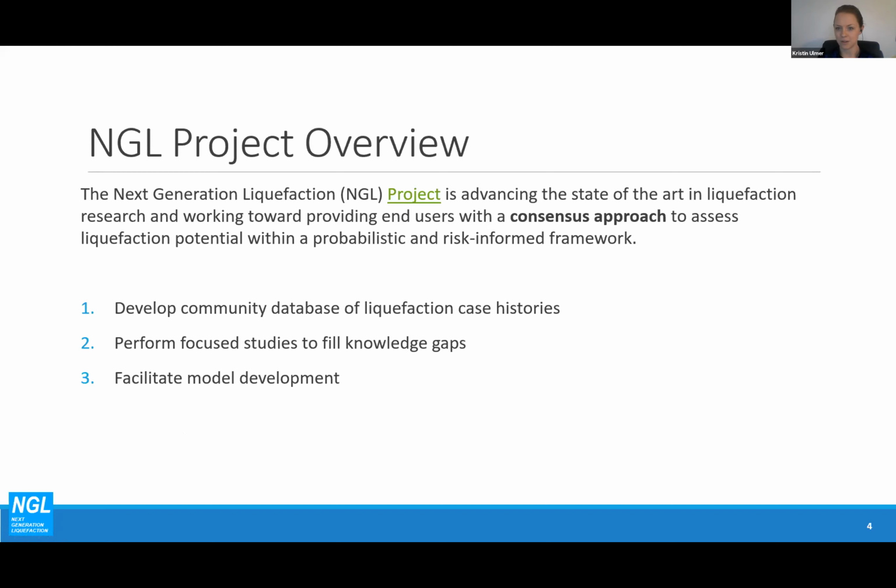But there are 2 others that you should know about. The second is performing focused studies to fill knowledge gaps, so sort of extending the reach of the database, since the database is limited to what we've been able to see in the past and may not fill all of the parameter space that we're interested in filling. And then the third is to facilitate model development among multiple research groups who are interested in developing liquefaction models.